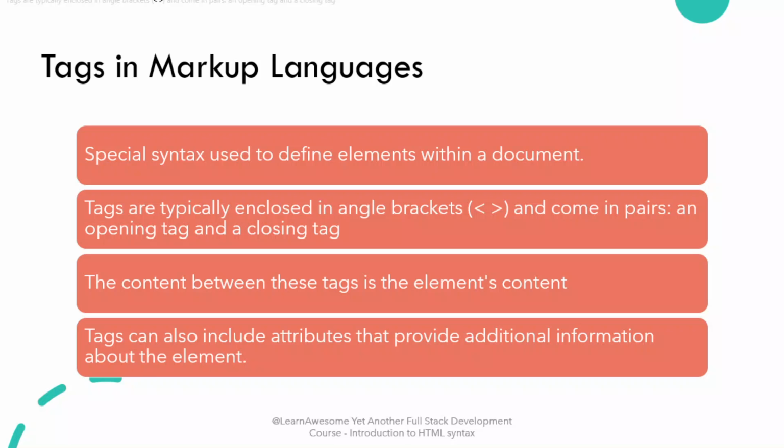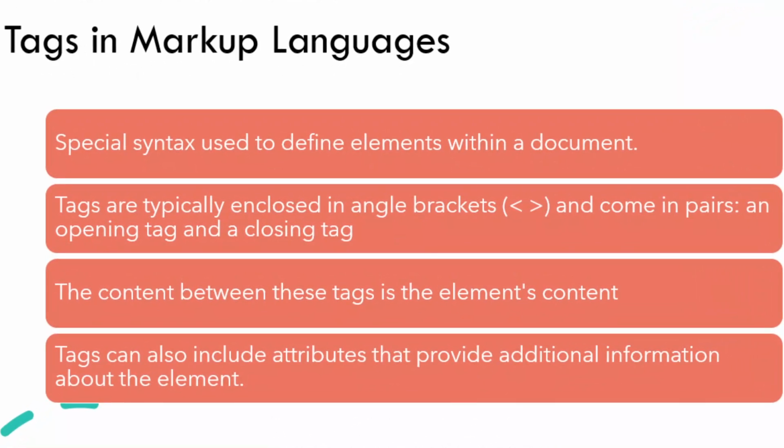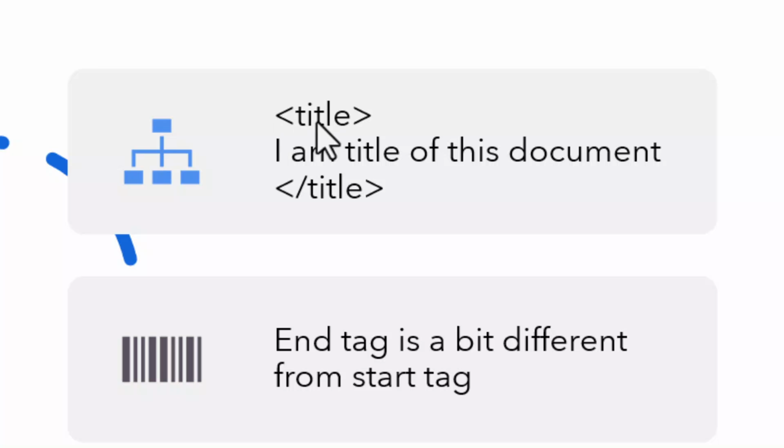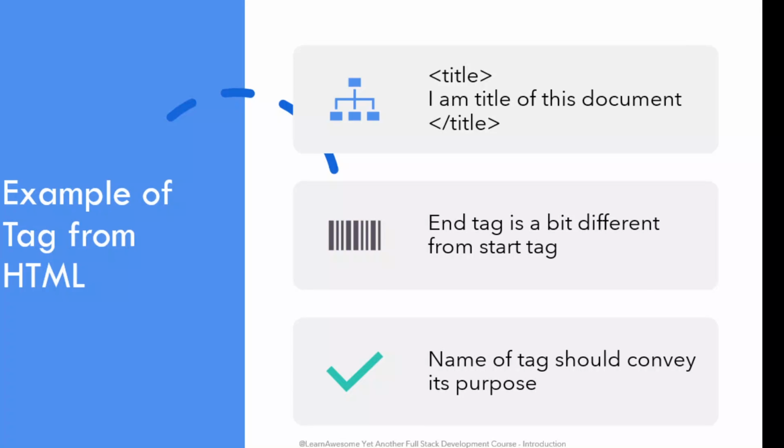So, tags in such structured documents usually appear in pairs, that is, a starting tag and an ending tag, to give relevant meaning to the content in between, and are generally written as a short name enclosed in angle brackets. As an example, the title of a document would be enclosed in starting and ending tags like this. This is a real example of a tag as it is used in an HTML document, where this is the starting tag and this is the ending tag. I'm sure you notice the ending tag does not match the opening or starting tag. This is the standard syntax to differentiate starting and ending tags, so that you can just look and tell anywhere in a document whether a section is starting or ending via the presence of a forward slash in the ending tag. So from this example, we can say that the text "I am title of this document" is the title of this document as it is enclosed between starting and ending tags called title. Tags typically convey a meaning, name, or description of the content enclosed within.